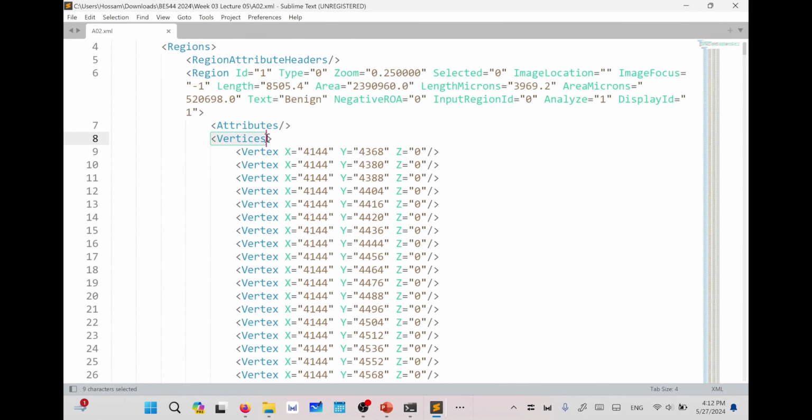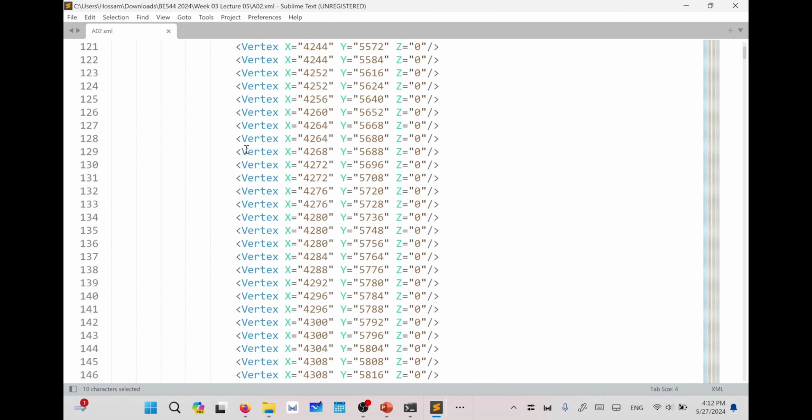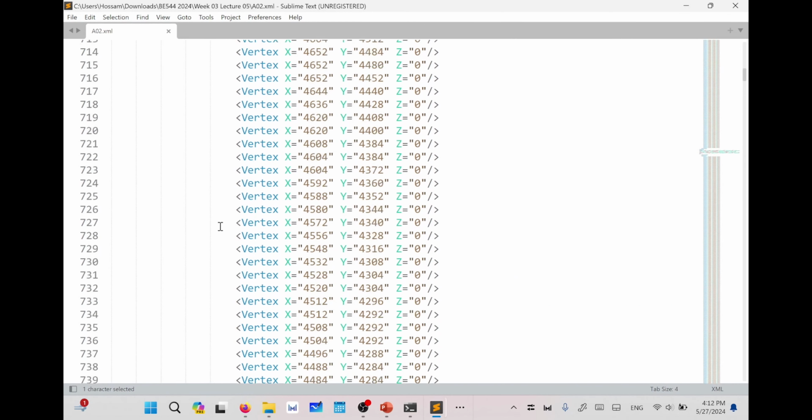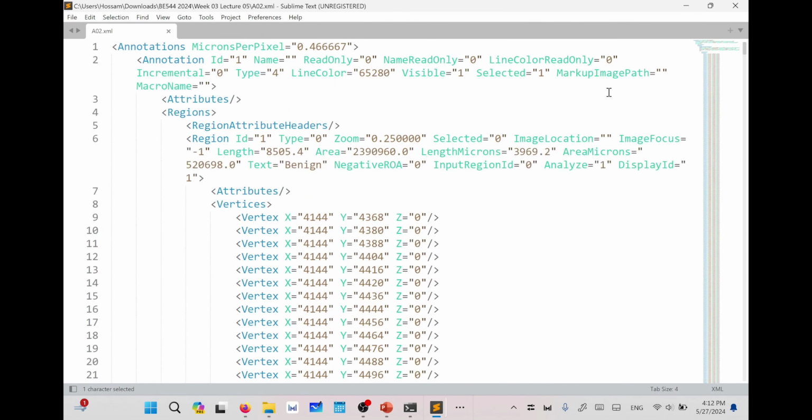For example, the tag vertices here consists of different children, and then at a specific point you will find the same tag but with a prefixed forward slash. This means this is an open-close tag that includes children inside it. But the self-closing tags, like that one, have a postfixed forward slash at the end of them, and similar to that, this means this tag cannot include children in that format.